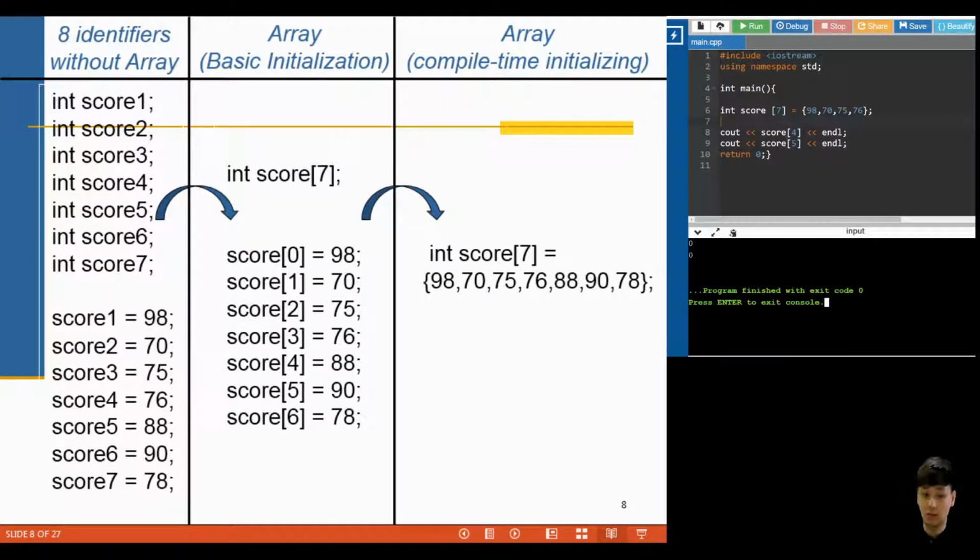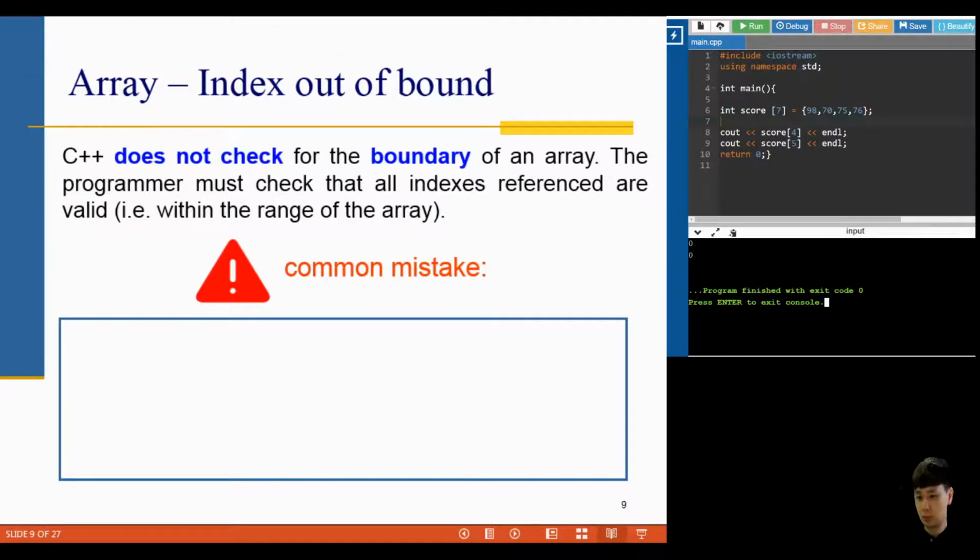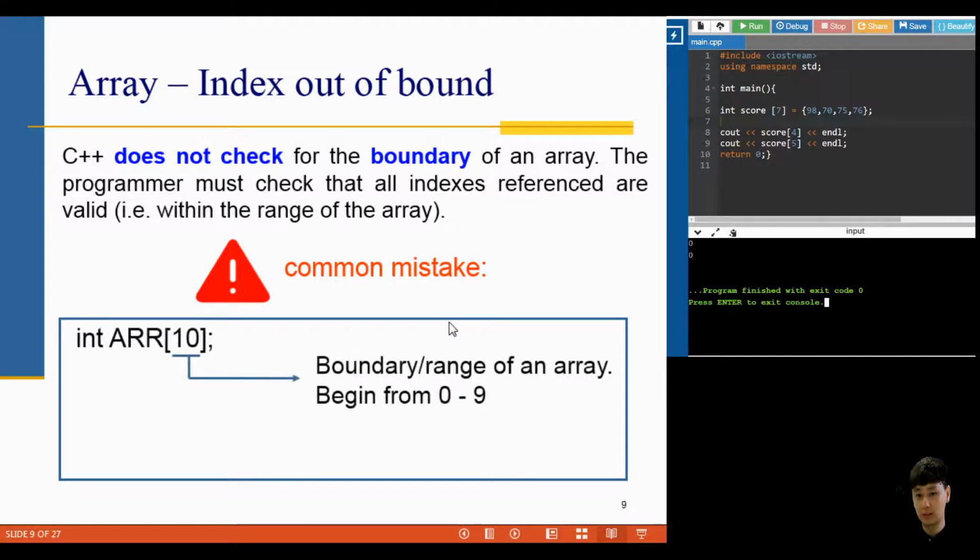Alright, so I'm going to show you the most common mistake made by students. They are always confused with this index and also the range, the elements, the number of size. So look at this case. We are declaring the array's size of 10, which means that the index is from 0 to 9.